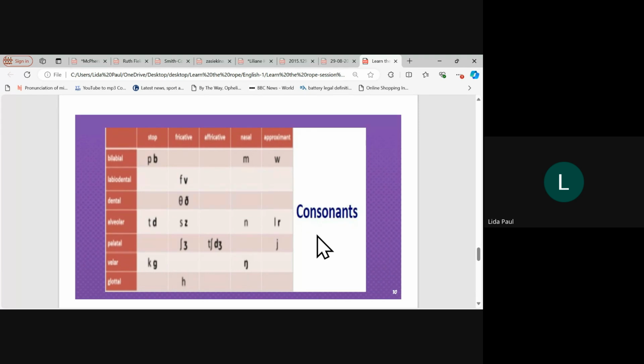Because of the way it is articulated, stops are also referred to as plosives. They're called plosives because of the manner in which the air is released out of your oral cavity. It is very momentarily held and then the air is suddenly released. Held momentarily and suddenly released, which is why stops are plosives.